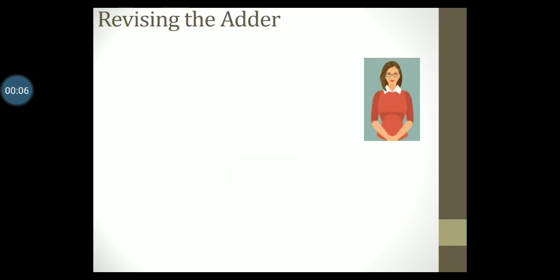To get started with this video, let us do a quick revision on the full adder. This is a block diagram of a full adder. Recollect that a full adder has three inputs A, B and C in. Also, it has two outputs S and C out, which stands for sum and carry output respectively. So in conclusion, a full adder is expected to add 3 bits.